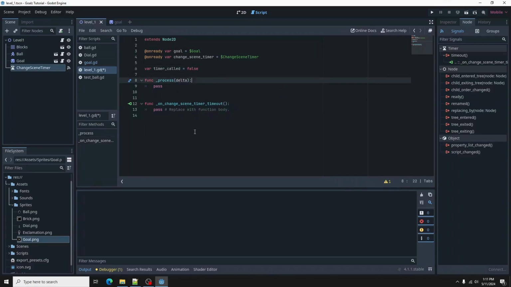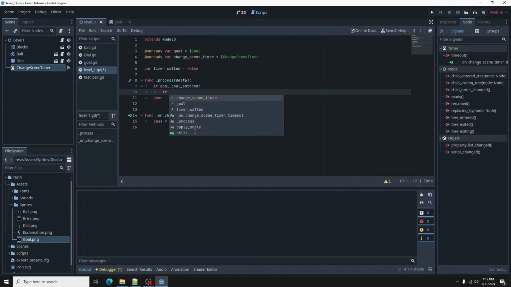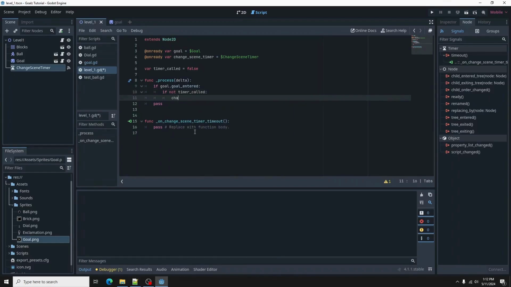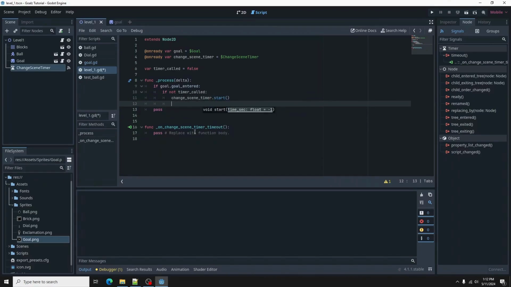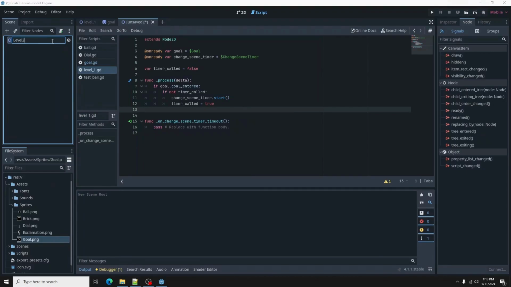Now, in the process function, let's type: if goal.goal_entered, if not timer_called, change_scene_timer.start, timer_called equals true.